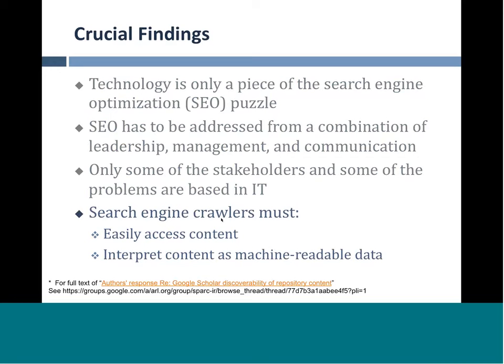You can have the best repository software out there for SEO purposes, but if you build a site around it that obfuscates crawlers, then you've just defeated the whole purpose of the software. Or if you put in metadata that isn't consistent, or you don't mark it in a machine-readable way, once they do find the page, they're not going to be able to understand or interpret it. So we just wanted to get these points out there in advance. I think human nature being what it is, people want easy answers to what are often complex issues.